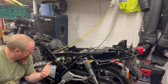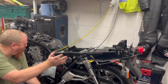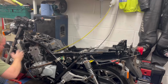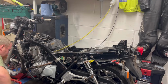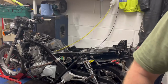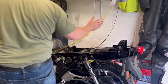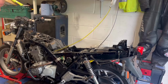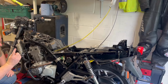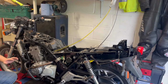You can say what you like, but Honda's ace. Ooh, it smells like something's died. What? Let's open the garage door. We're definitely only running on one. But that's fine. That's why we've got two, because one's a spare.